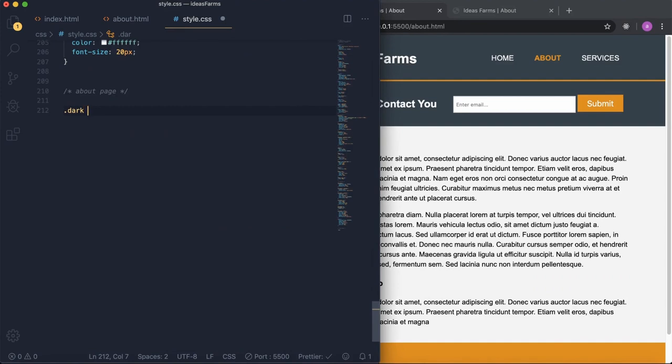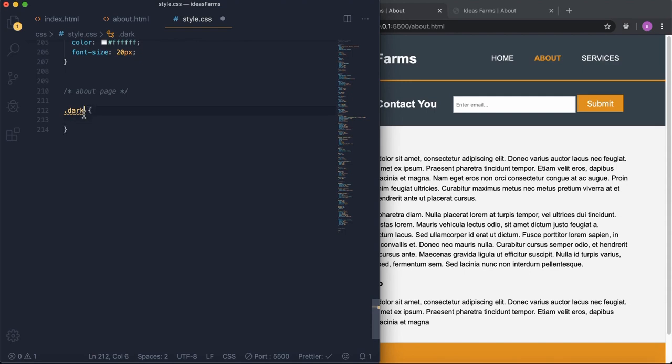We can target .dark, and this time we are going direct without going through the parents, just to show you that it's possible. But it's not very safe to go direct. The thing is that if you have the same CSS file controlling multiple HTML pages like we have here, the same CSS controlling the index page and then the about page and then the services that we'll be creating soon, you are likely to have similar classes. There's a possibility, you shouldn't do that, but there's a possibility that you have similar classes in different pages.